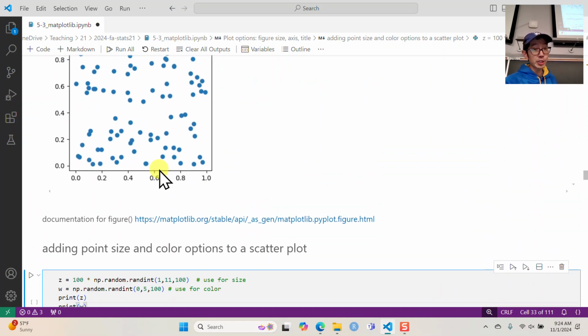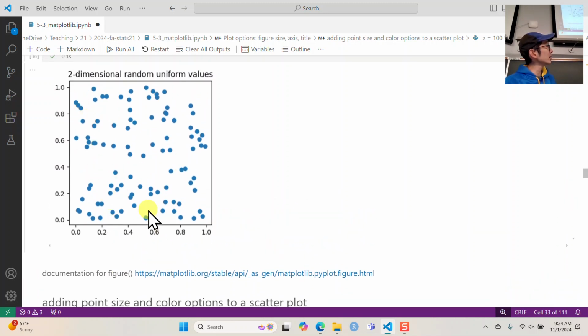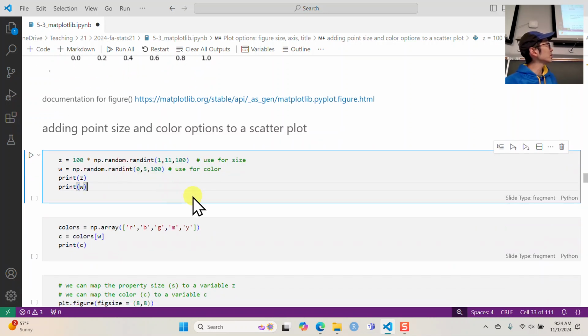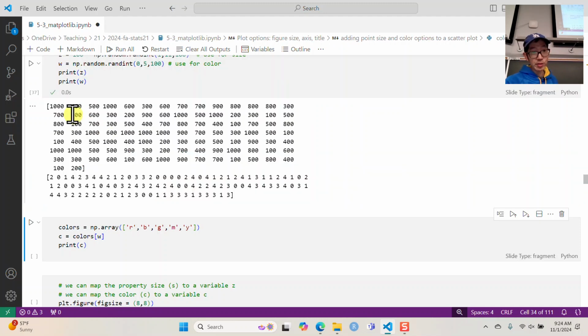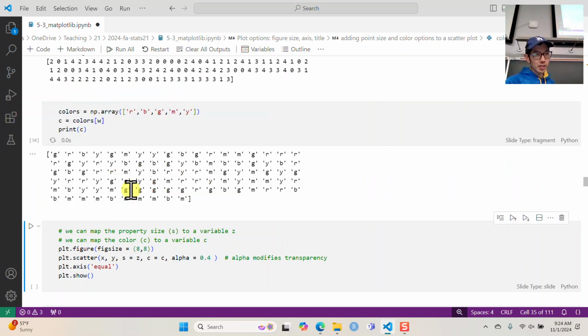Okay, so here I'm going to change the dots here, and I want to change what they look like. You can provide a vector of sizes, you can provide a vector for the colors, and so on and so forth. So I'm going to have sizes anywhere from 100 to 1,000, and then I'm going to provide an array of colors: red, blue, green, magenta, yellow.